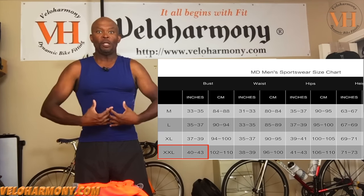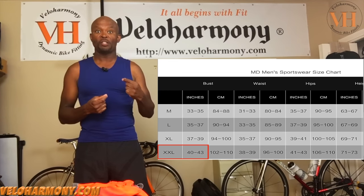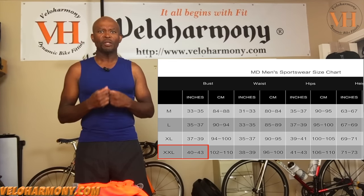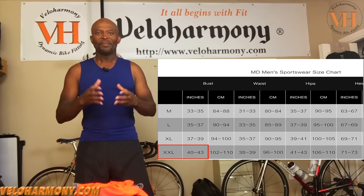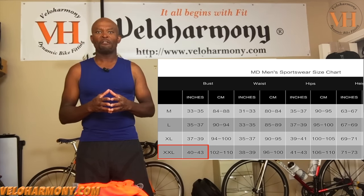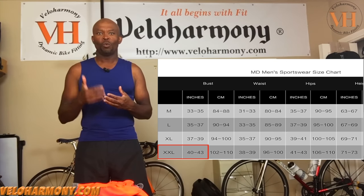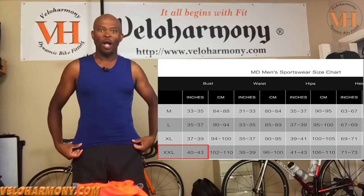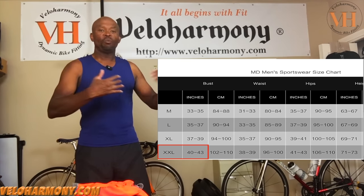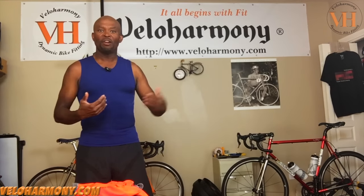If you want it to be looser, then take the actual range that your chest size falls in — always use your chest size with them. I communicated that to them and hopefully maybe they'll look into it. But if they don't change it, it's not a big deal because a lot of products run small or run big — this one runs big, so I downsized. It fits really well; you can wear this in whatever temperature, it's almost like you're wearing nothing.